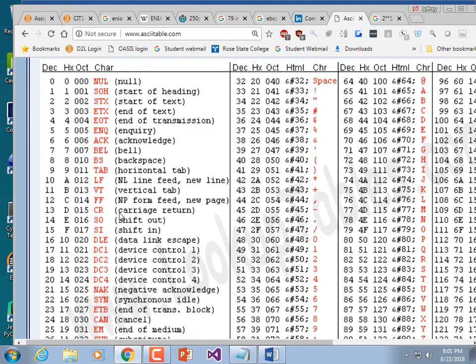So DOS, the disk operating system, what Bill Gates invented in the 70s, and we took it from somebody else anyways, decided that every line of text would be ended by a 0D 0A. And Unix, the guys who invented the incredibly popular Unix operating system, decided that the end of a line of text was just a 0A, so you would leave the 0D off.